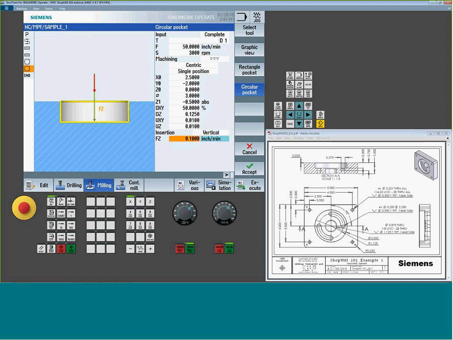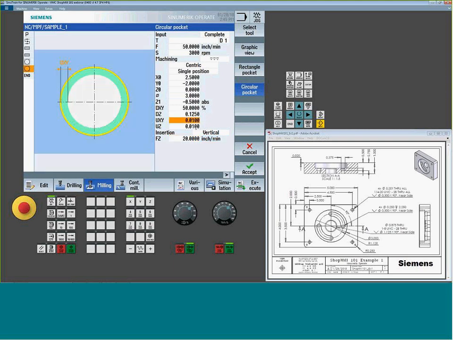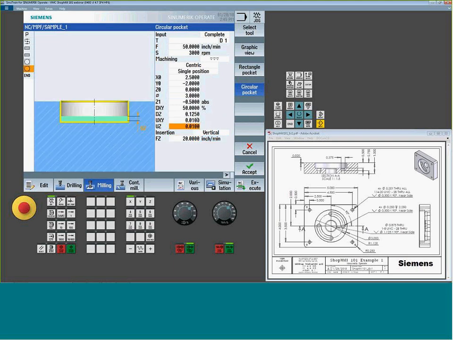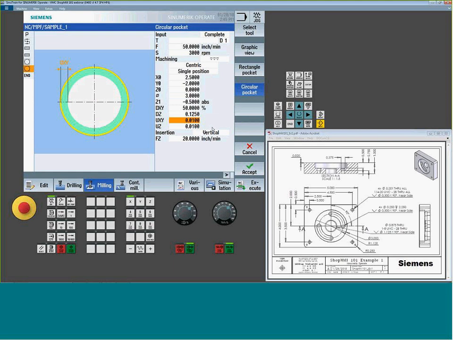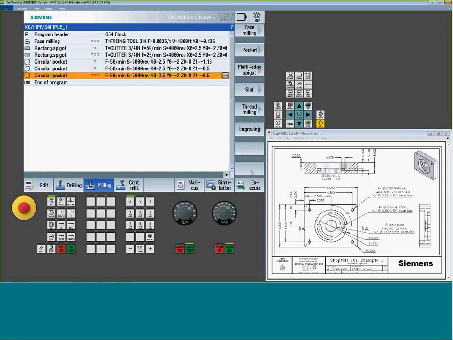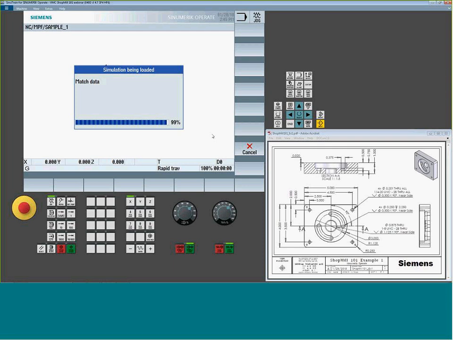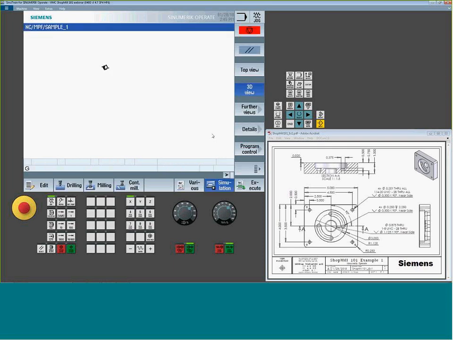I'm going to just drop down at 20 inches a minute until I'm at depth, and then we're going to clean the bottom and the wall of the feature. I'm leaving my previous values. This way it knows how much material is left on the bottom and the side. Save the event, and now we can do a simulation and start to see that we're moving right along here.